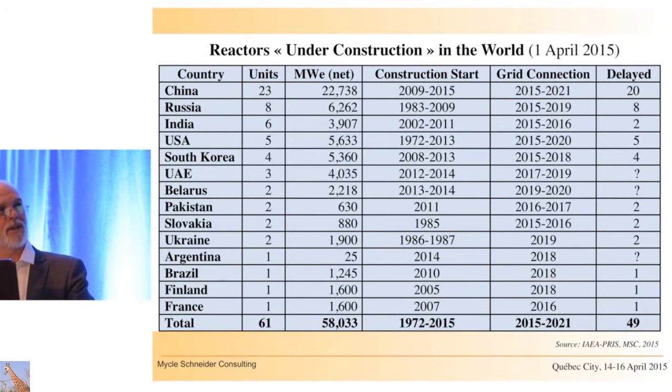So speculations are open. But there are also other countries, like I was mentioning Slovakia earlier, it's 30 years in the statistics as under construction. Ukraine, 1986-87. So we see that many of these projects, in fact there's 8, have been listed there for over 20 years. And we did a very detailed assessment, and we realized that there are now at least, those are substantiated, at least 49 of these that are delayed. And when I'm saying delayed, it can be anything from several months to many years. So it's a global phenomenon.